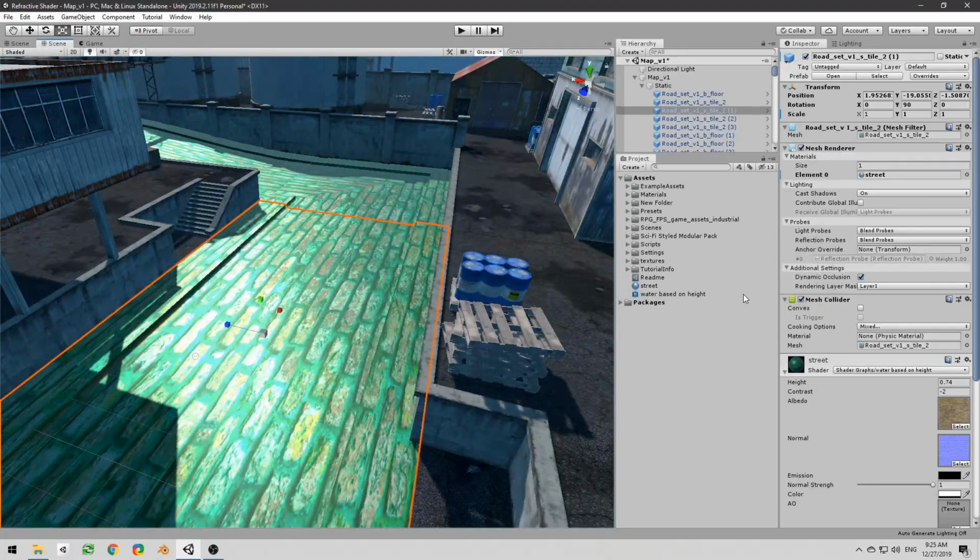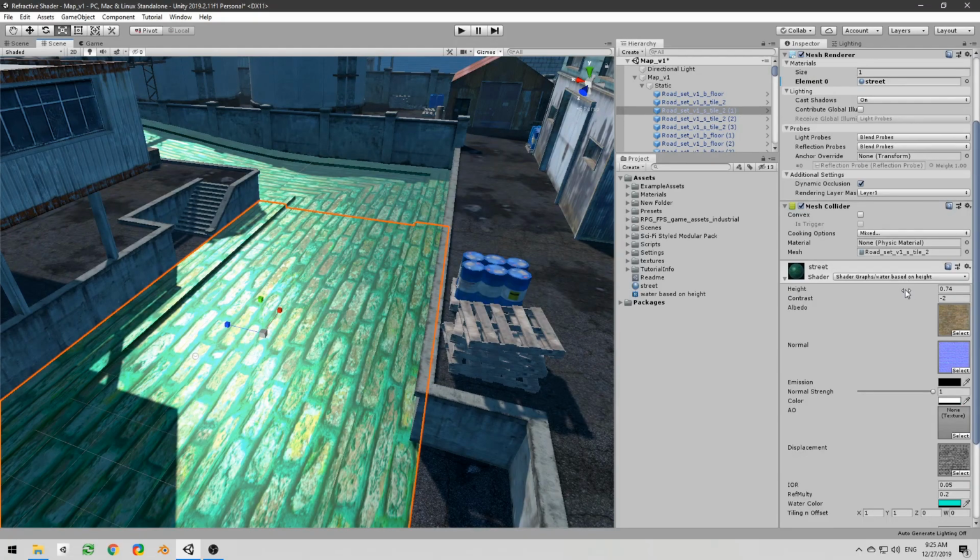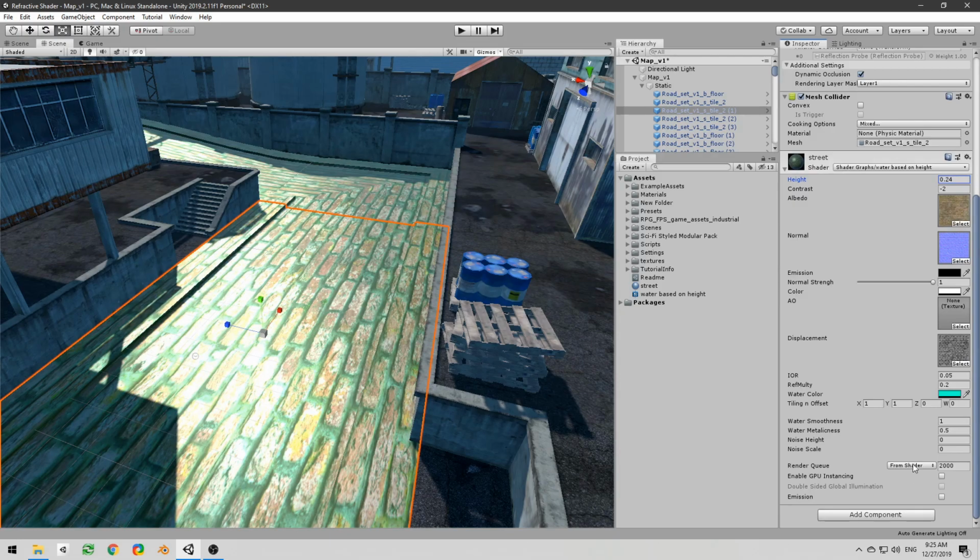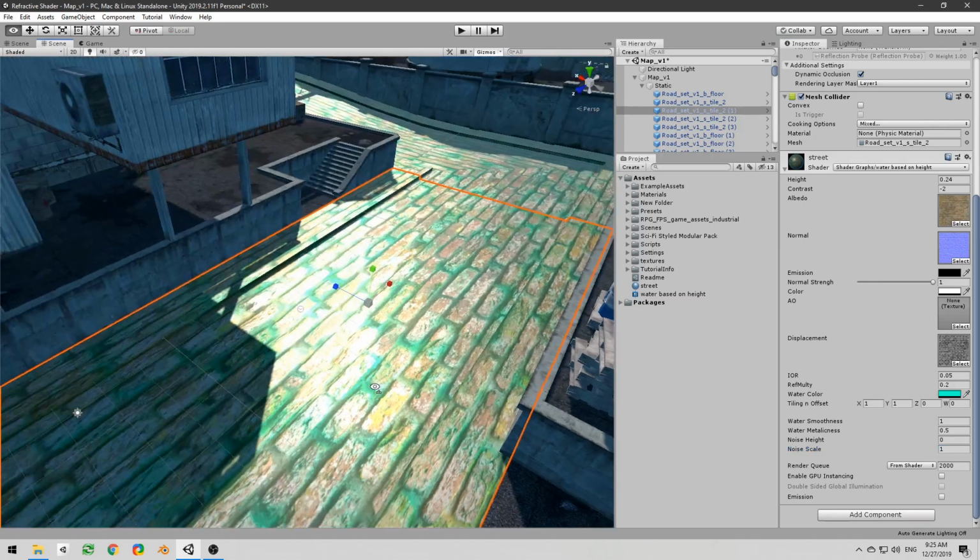So let's decrease the height, and let's make the noise scale maybe 1.